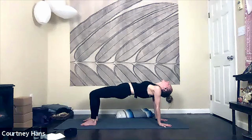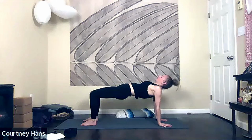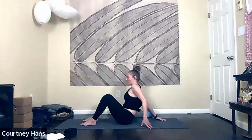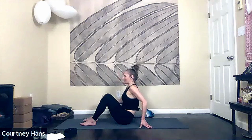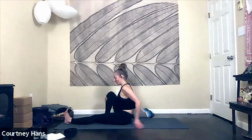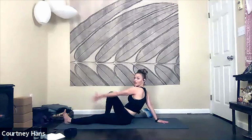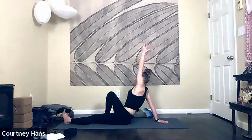And then we rewind. Maybe come back to that double chin, bring your head up, drop your hips down to the mat, and then press your way up. Keep your right knee up, extend your left leg out in front of you. We're going to take a twist. Extend your right hand behind you, fingertips away this time. Left hand comes up, twist at your belly.